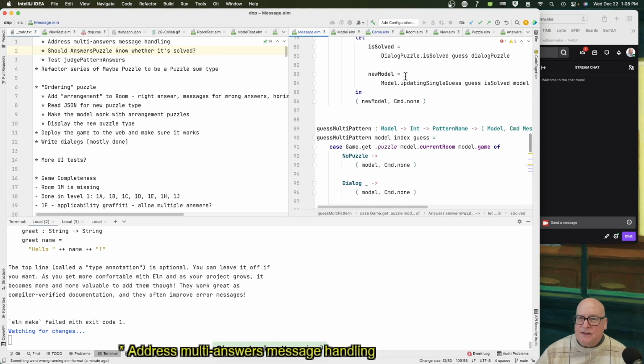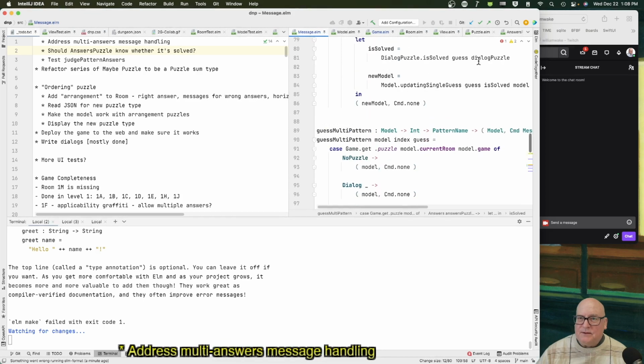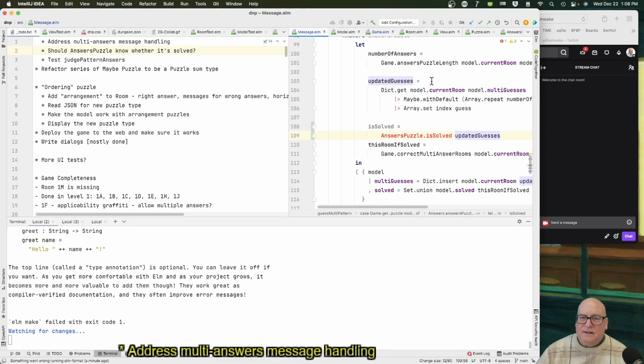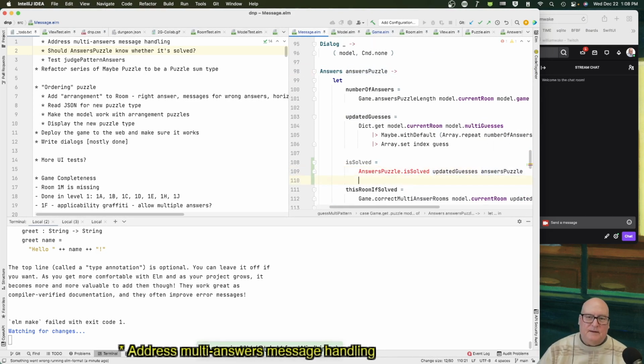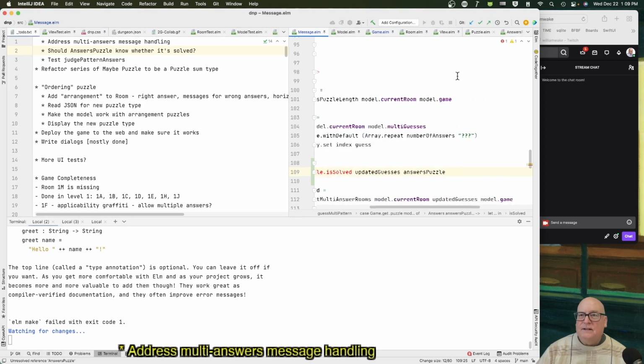And we also gave it probably the puzzle. Yes. And the puzzle is here. Okay. Now it's red because it just flat out doesn't exist. Yeah, no, thank you. Dialog puzzle is solved. No, okay.